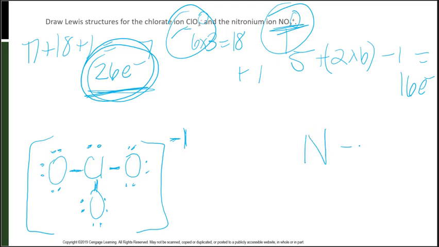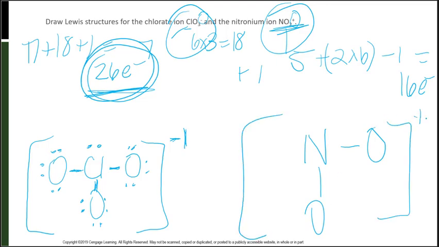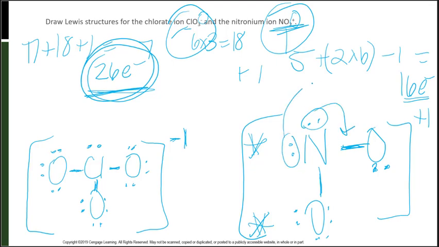Let's look at N with an O and an O, NO2. And this is overall going to be a +1 ion. And I'm going to start adding electrons to get 16. So we have 2, 4, 5, 6, 7, 8, 9, 10, 11, 12, 13, 14, 15, 16. There are the 16 electrons. This bottom O is happy, it has 8. This nitrogen is happy, it has 8, but this oxygen only has 1, 2, 3, 4. We're going to need to share 5, 6, and we're going to need to share again 7, 8.